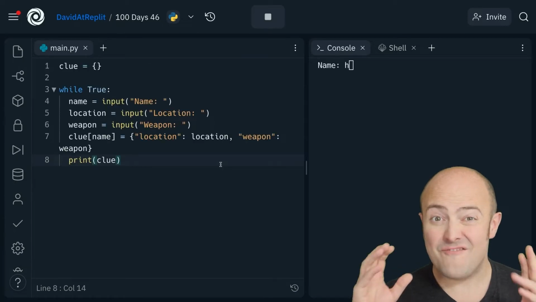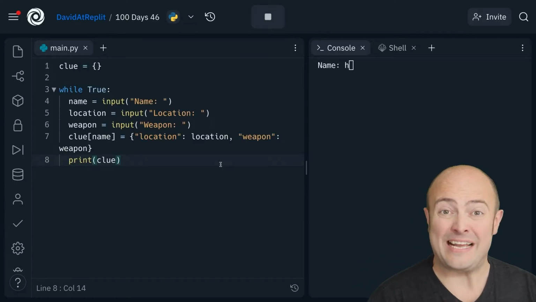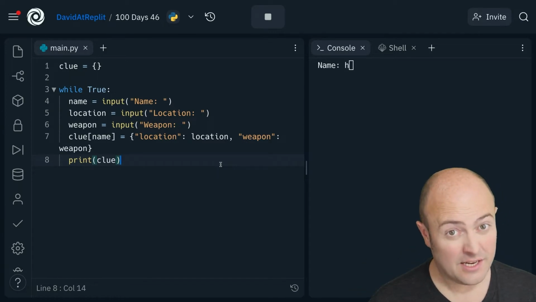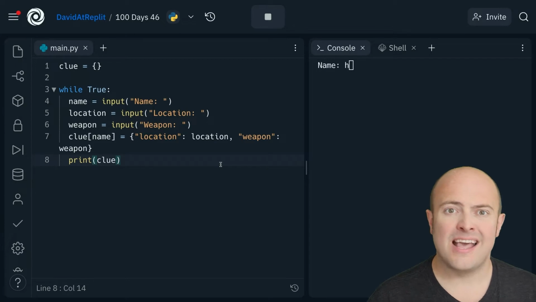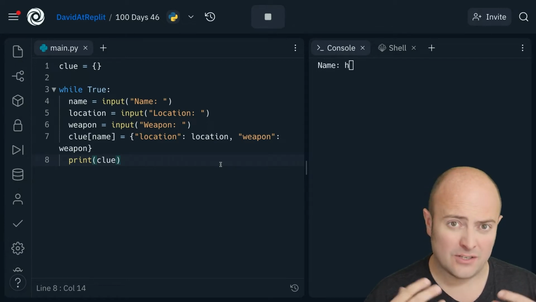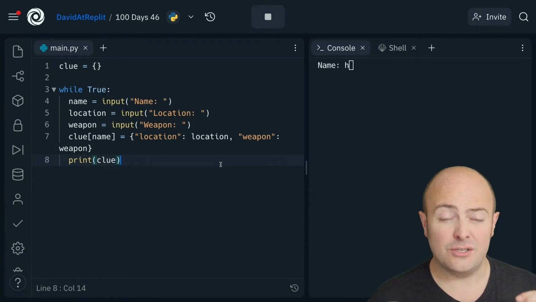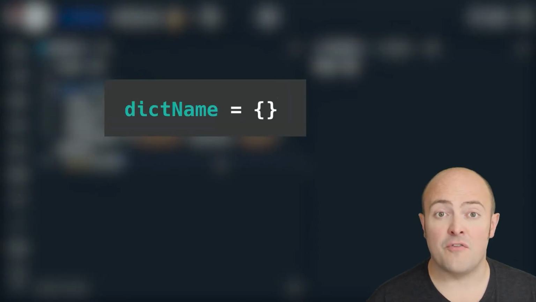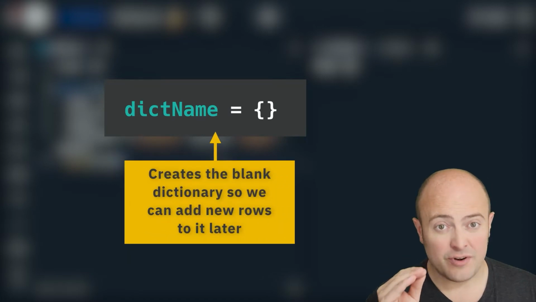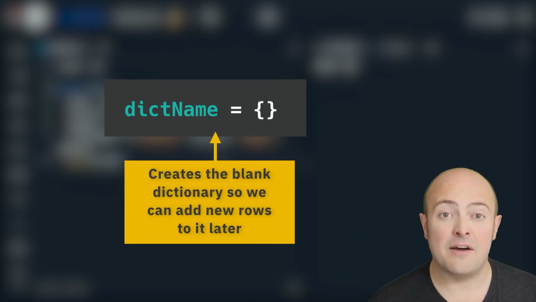This works very differently to how we dynamically add to a 2D list. In that, we need to use the append function and the remove function, and there's a bunch of stuff there that is quite difficult to manage. A 2D dictionary is much easier, but has some limitations. In this example here, I've started off by making a dictionary with nothing in it, and that's clear from just the two curly braces with nothing in them.